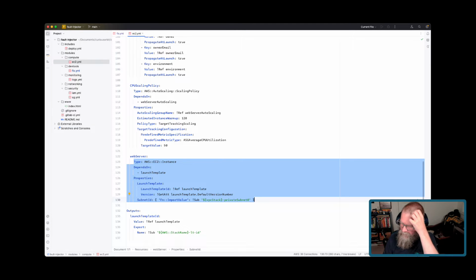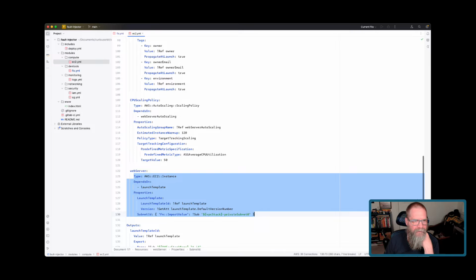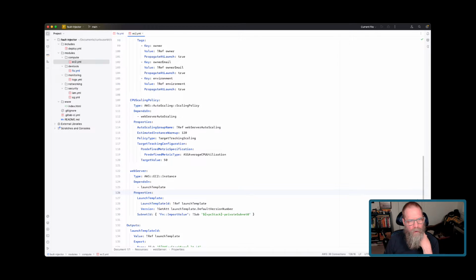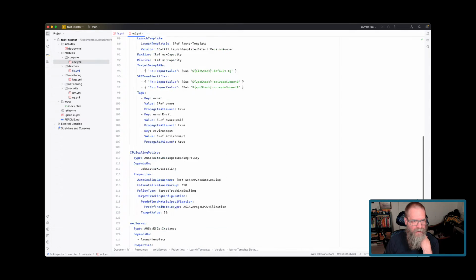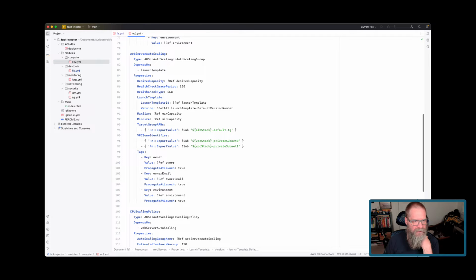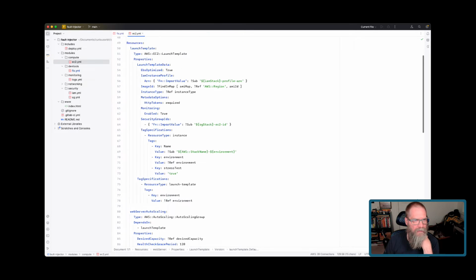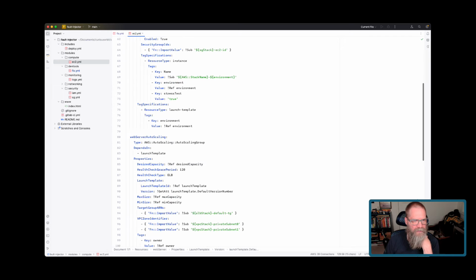Isn't it amazing how quickly you forget what it is that you've done? You know, I'm going to leave that for now, and we'll work backwards off of this. We'll see what this deploys, because see, my brain is saying this is launching a single EC2 instance based off the launch template and a default version, which is fine, but really what we're after is this up here, where is it? Here, right? Our launch template is used by the auto-scaling group, and we're going to build everything out with auto-scaling. Yeah, I can't remember what that was for.